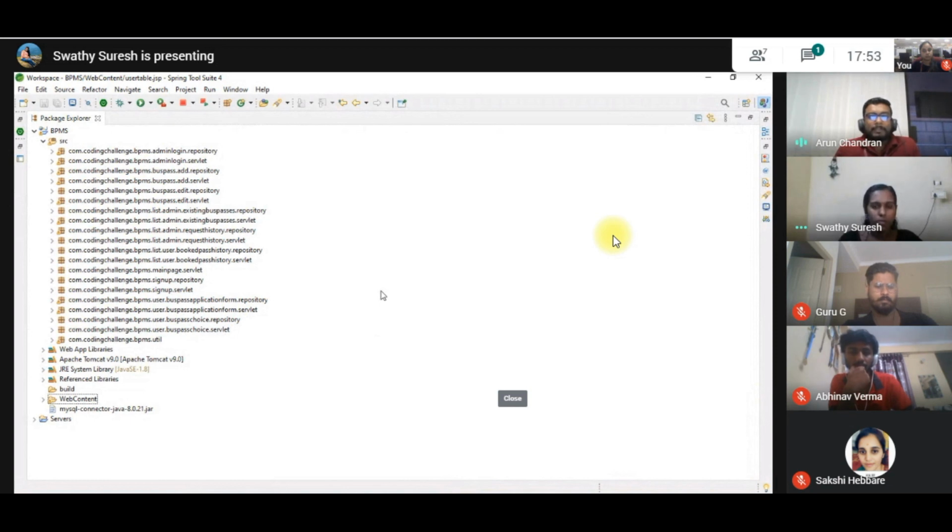So if someone else is coming into your organization and starts coding, he doesn't need to bother about too many things. Where will be the files? Where will the repository files be available? Where will be my particular module files? It will be packaged in a particular place. That would be easy for him to figure out. I hope that is clear, right? Yeah, that is clear. Yes.